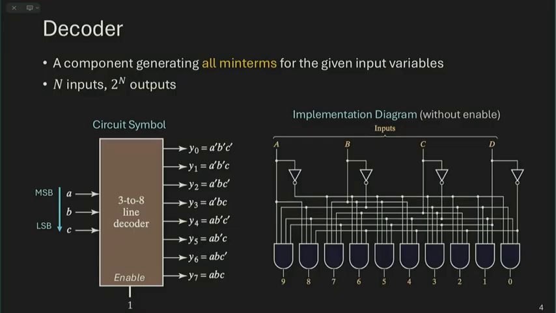Perfect. All right, so this is a decoder that we saw from yesterday. So a decoder has an input, 2 to the n outputs. It's essentially a way to generate all the minterms. We'll send in the 3 inputs. They will represent a binary number, and the corresponding index will be a 1. So essentially, among all these outputs, one of them is a 1, all the others are zeros. That is also called a one-hot encoding. So one of the multi-bit binary vector is a 1.